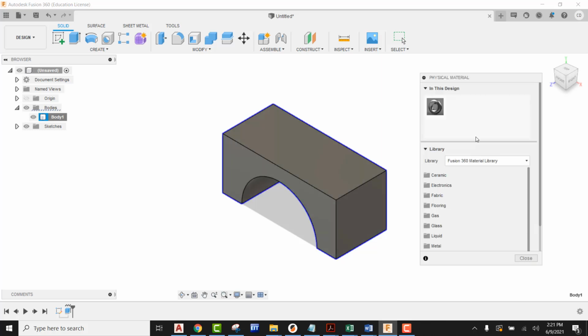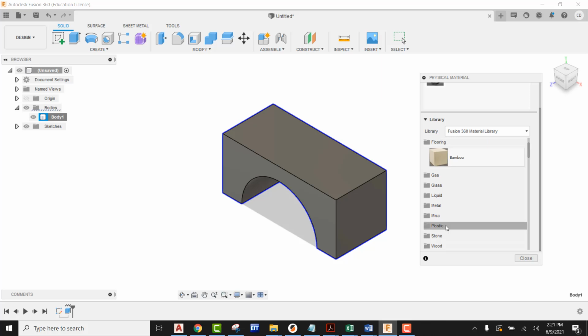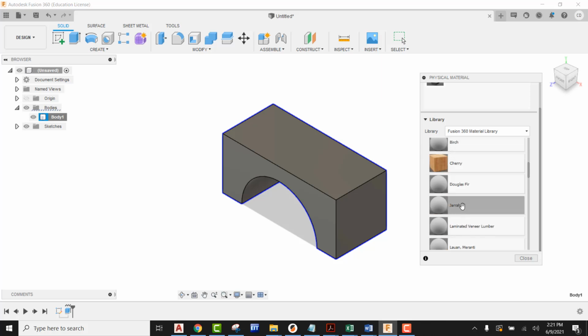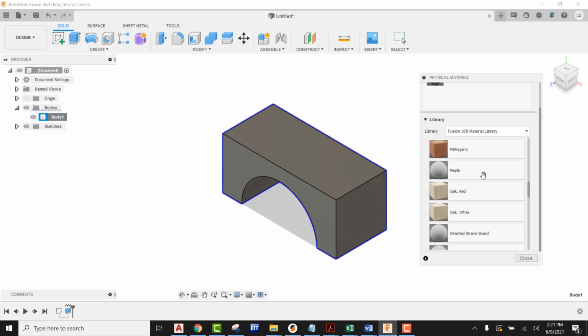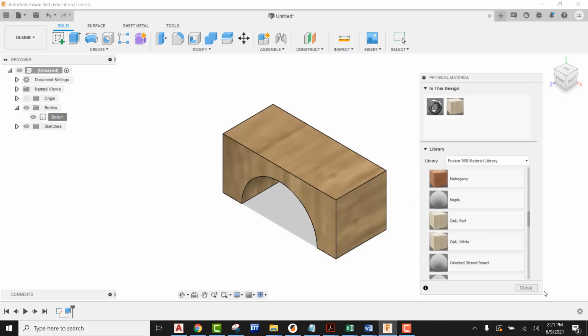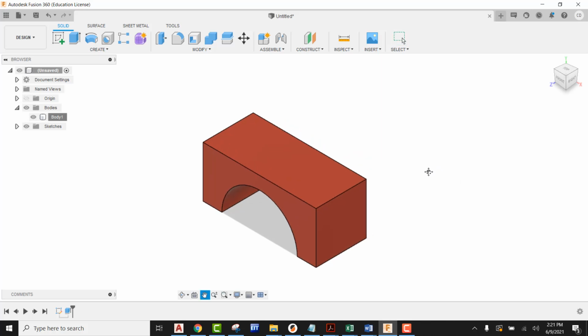Okay, once I do that, I can see that I have all sorts of different materials that are available within my library. And then I'm going to see if I can find wood, and here is wood. All right, and I don't really care which one you pick on this one. We're just going to say that these are like some nice oak blocks. I can drag that in and just drop that right on top of that. Okay, and now I can go ahead and close.